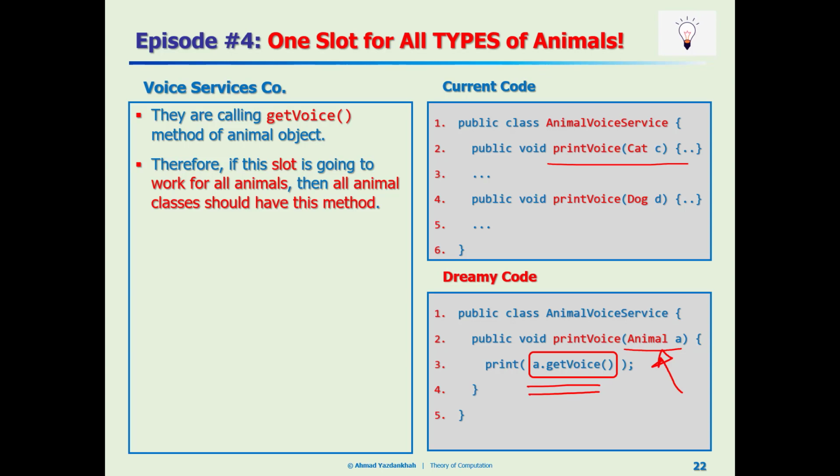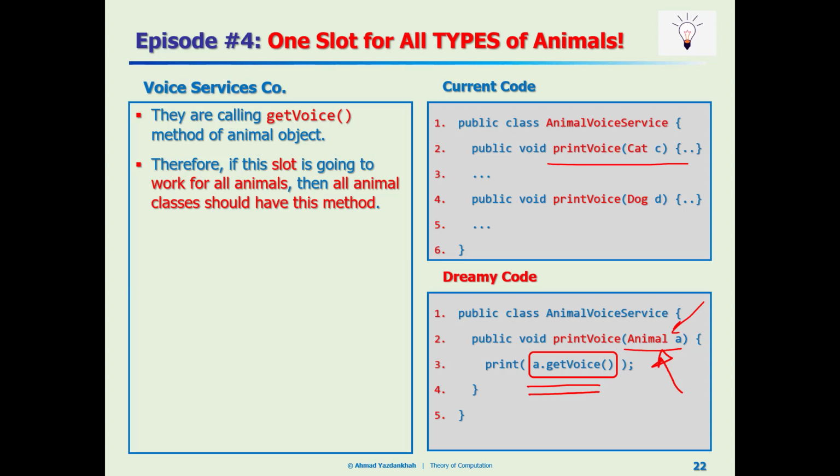We are going to create code that shouldn't be changed anymore. In other words, we want to create a piece of code and a jar file and send it to the other company, which is our company actually. And if we add any other animal, we can use the same jar, right? That's the beauty of object oriented, as I said. Okay, so how can we do that?